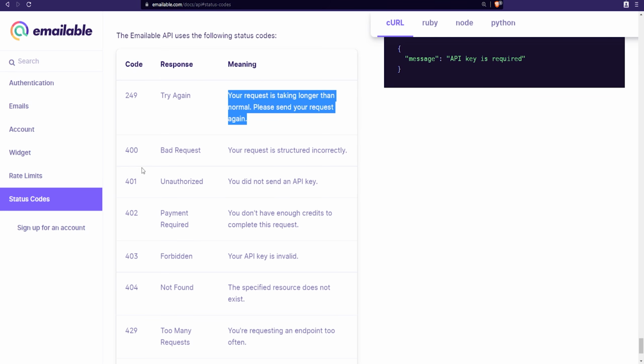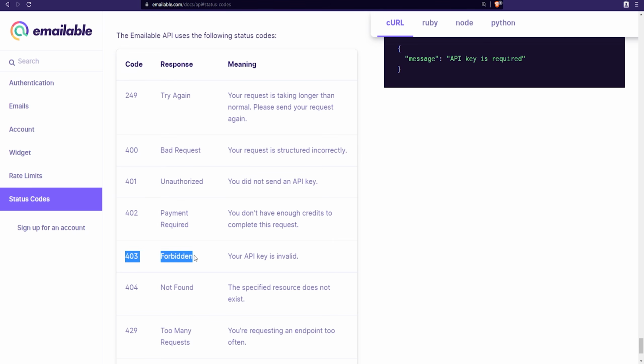On the other status codes, it doesn't really make sense to retry. For example, on 401, that indicates unauthorized access. So what's the point of retrying it multiple times? A second or third retry is not going to make us authorized. It just means that we did not send in an API key, or if we sent in a wrong API key, we would get 403 forbidden, and we would just be wasting resources if we kept on retrying on such errors.